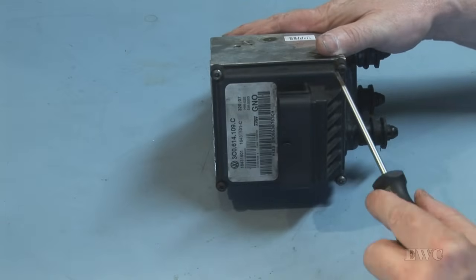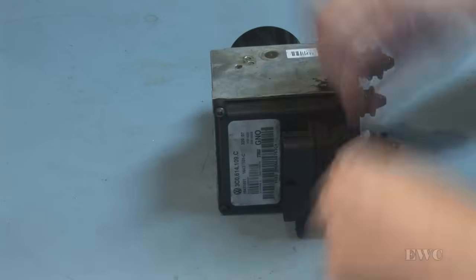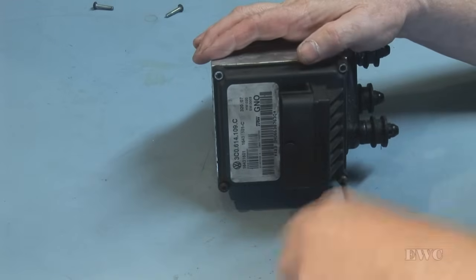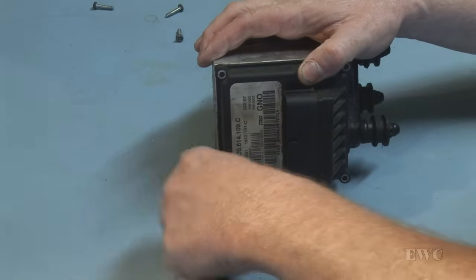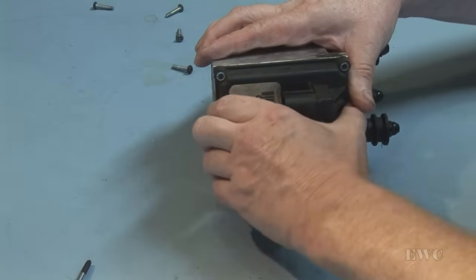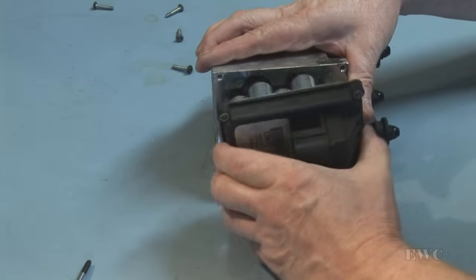We start by taking off these four Torx screws. And we got to separate this then from the metal housing. It might be stuck, there is a gasket. Okay.